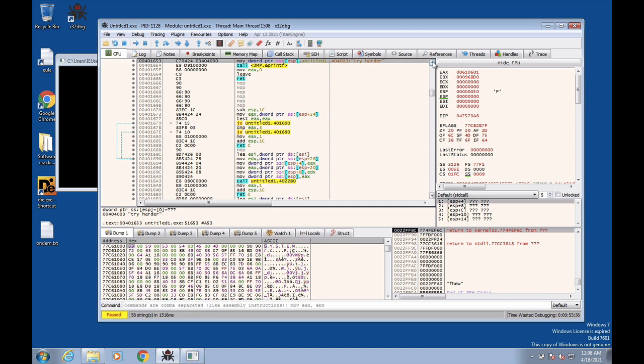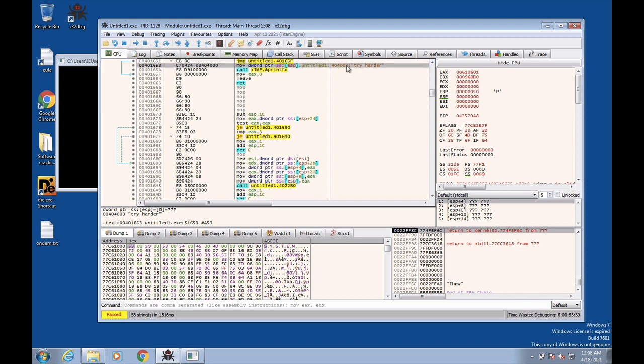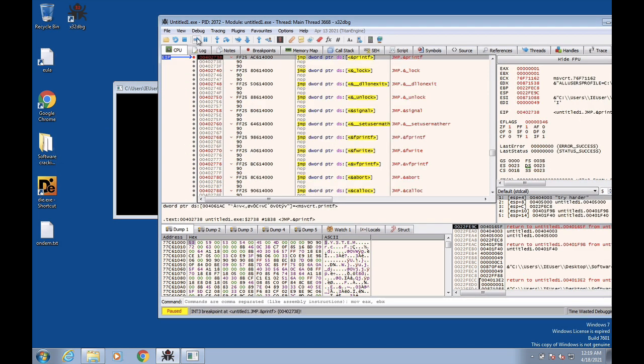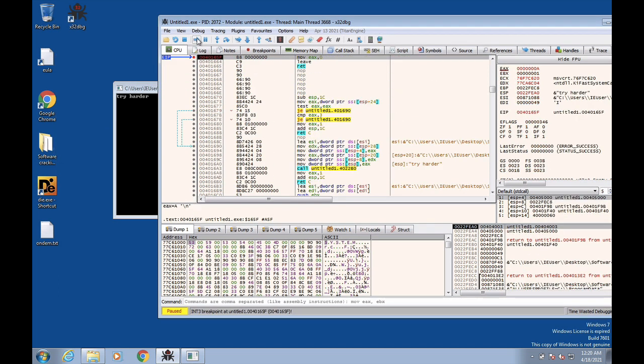And when we go up a bit, now you can see the try harder. So let me come here so you see it properly. You see the try harder right here in the code. So to set a breakpoint on, let's say, strings, as I showed you, all we need is to review that information we did earlier on.